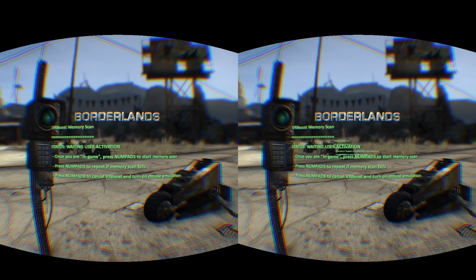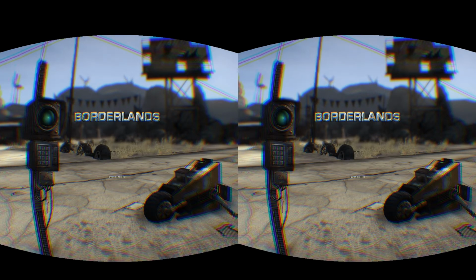Now on some games you're going to get this message up straight away, it just depends on the game and the engine. I've seen some people try and navigate around the menus while that's still up. There's no real reason to do that. All you need to do is hit numpad 8 to get rid of this. You can still run the scan later. It's not going to affect anything, it's just going to get rid of this message. So I'm going to hit numpad 8 and that's going to disappear from the screen.